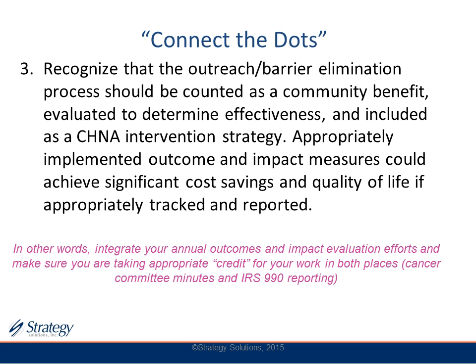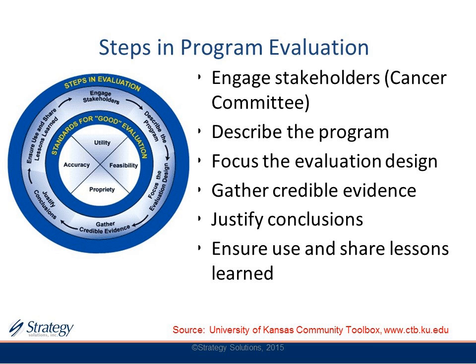The third thing you want to do is recognize that the outreach and barrier elimination process should be counted as a community benefit and included as an intervention strategy or an implementation strategy. And appropriately implemented outcome and impact measures could also achieve significant cost savings and quality of life improvements if they're tracked and reported. I'll talk about a couple of examples of those in a few minutes because I'm going to talk a little bit about the evaluation process.